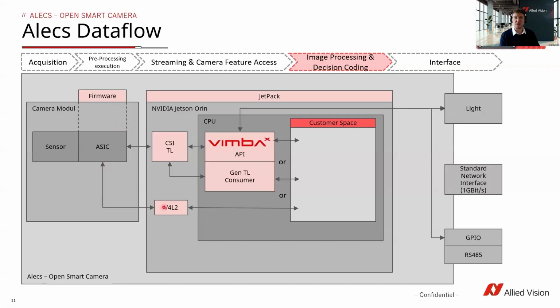First is just the Video for Linux access to the customer space to really run your code on. Then we have a MIPI version of the Alvium inside. That means we can use the CSI transport layer, and especially directly the GenICam standard, the GenTL transport layer for consumers. But for sure, you also can use the Vimba X API from Allied Vision for using Alvium cameras. That means you have 3 opportunities to get access to the video stream.